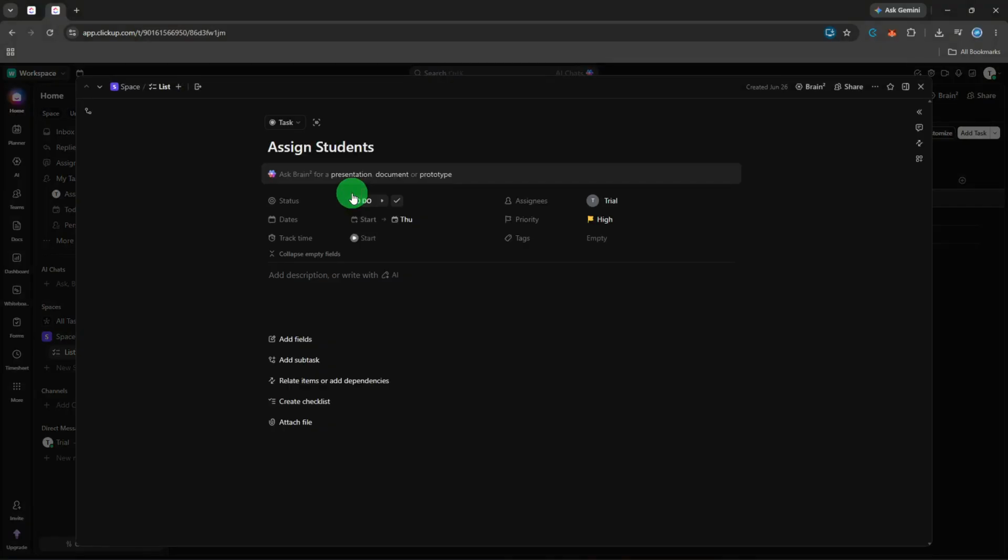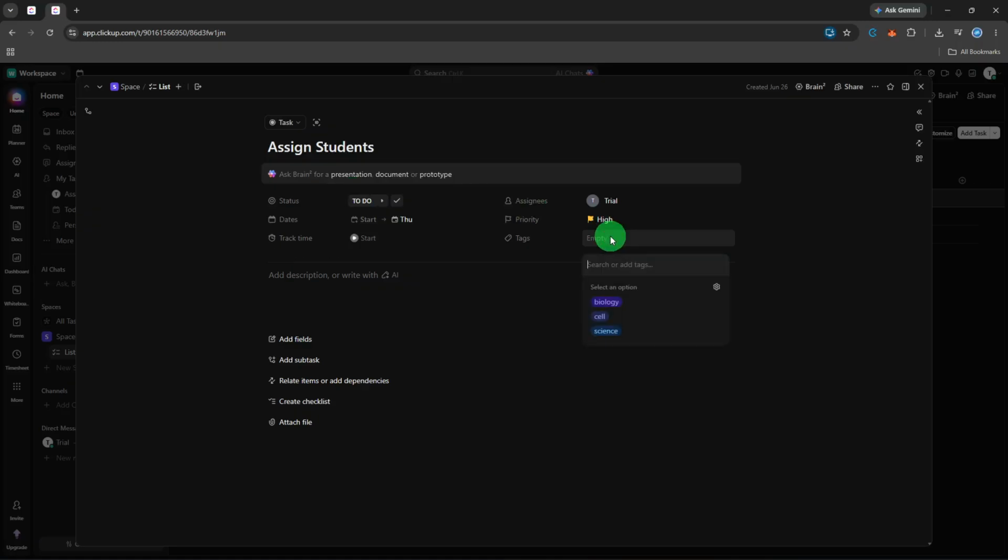Next, locate the task where you want to add your new tag and click its name to open it. The task can live anywhere in your workspace, inside a list, a board view, a calendar, it doesn't matter. Once the task detail panel opens, you'll have access to all of the task's fields and metadata. Take a moment to look at the layout if this is your first time working with task details. ClickUp packs a lot into this panel, and knowing where things live saves you a lot of hunting later.